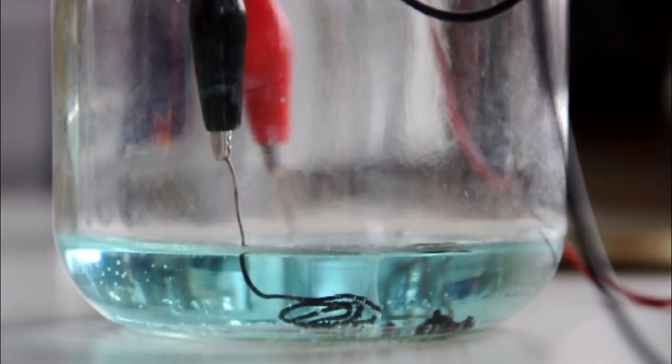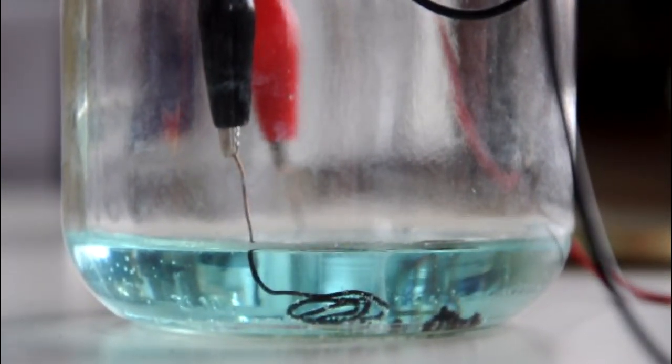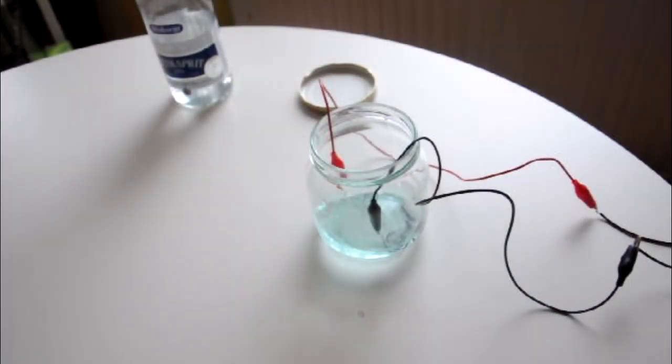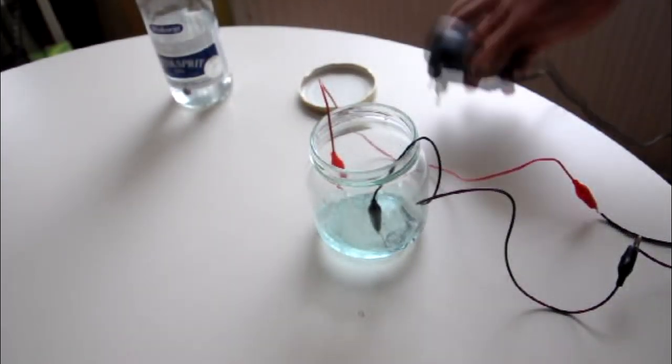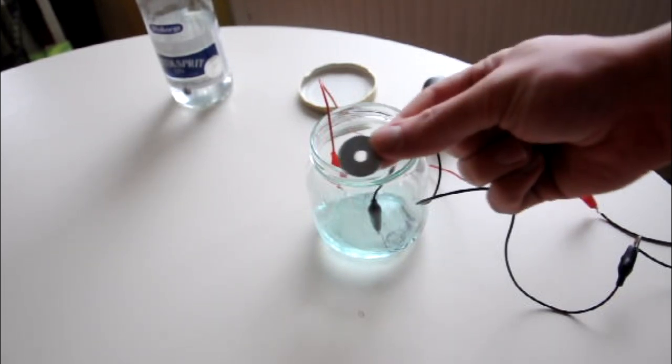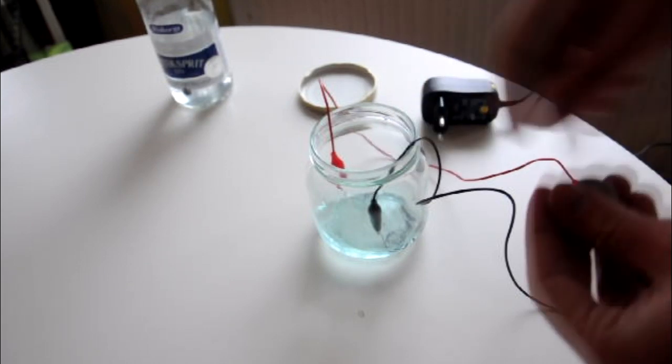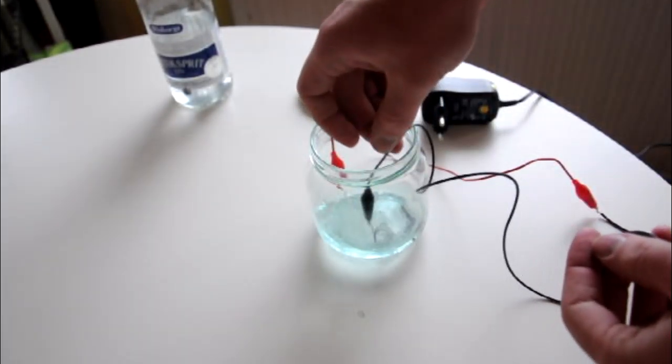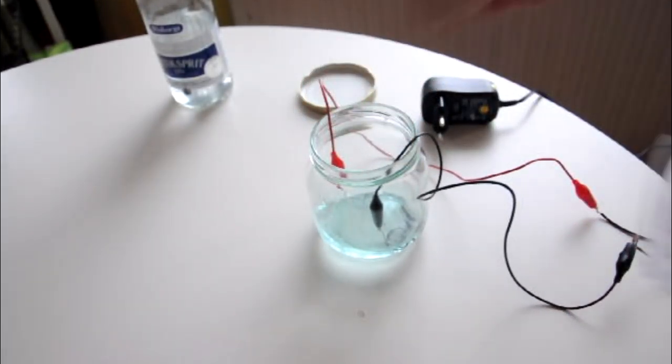This is the liquid after 30 minutes, and now it's time for me to try to copper plate my washer. I'm starting off by unplugging the power supply from the wall. I'm then going to replace the minus pole with the washer, or the metal object you want to copper plate, and in this case it was the black lead.